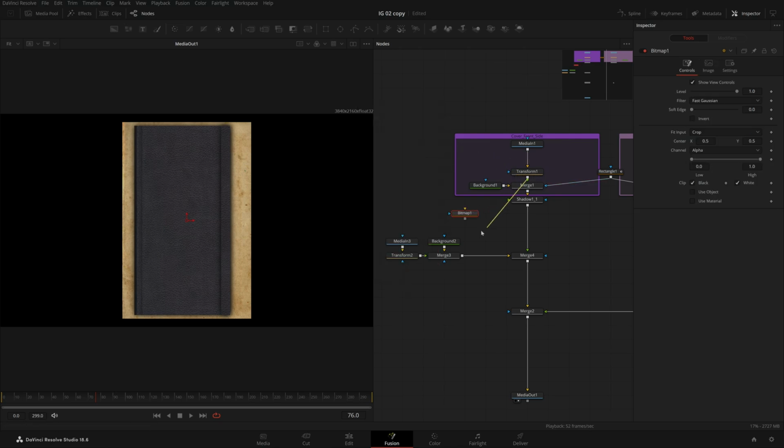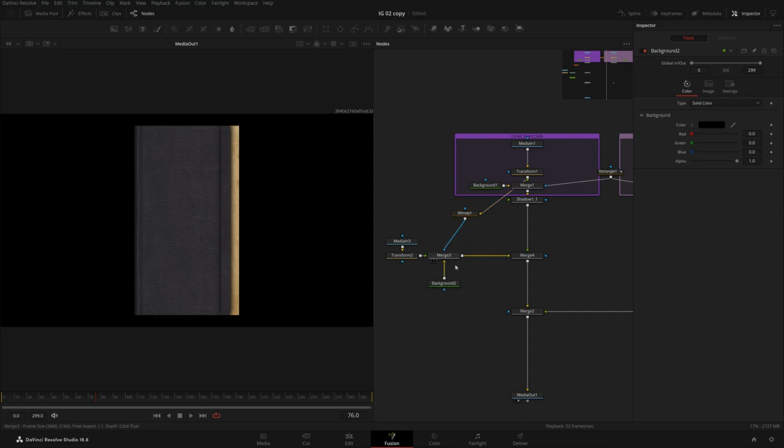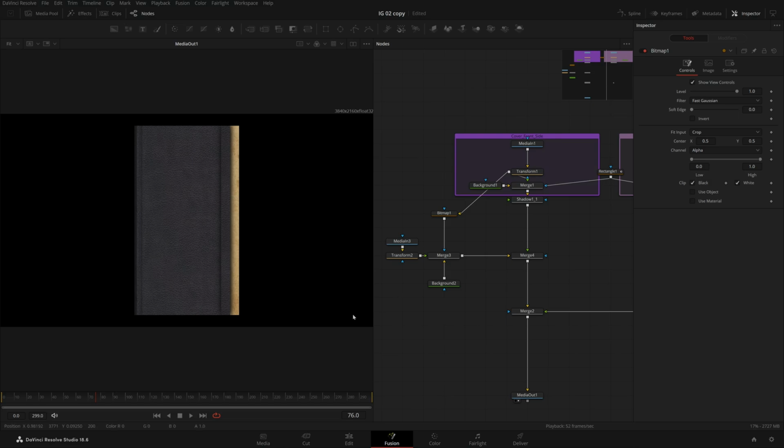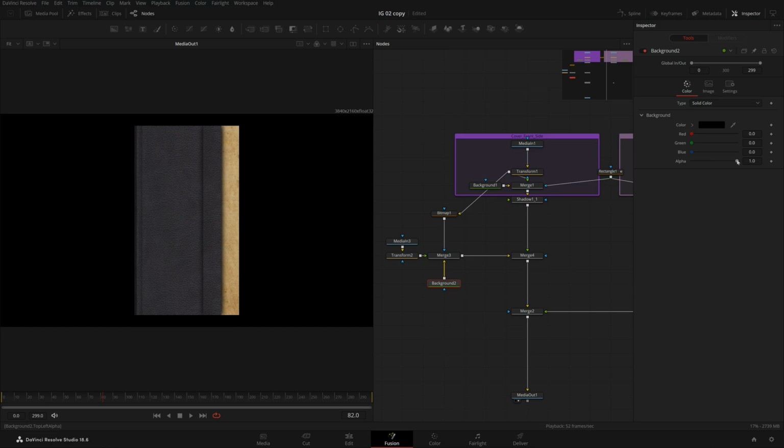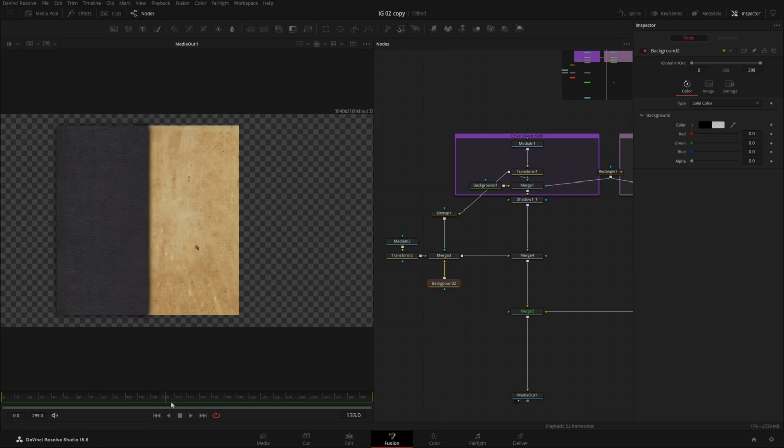Take the transform, put it into the bitmap, and keep it as default because we just need the alpha value. And now mask this merge out. Again, I'll put this background down. So alright, something like this. And now it's unmasked. So when it goes away, it's as simple as this, guys, nothing else. I'll just go to this background and make the alpha 0, and boom, you have the effect. What else do you want?